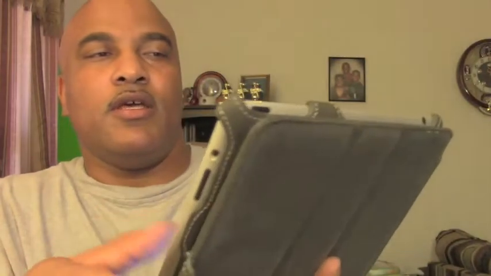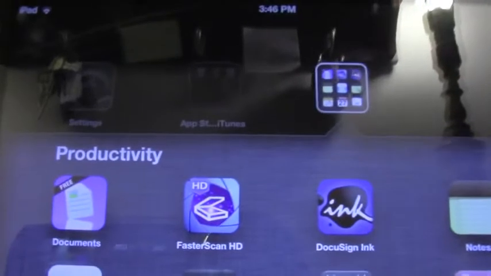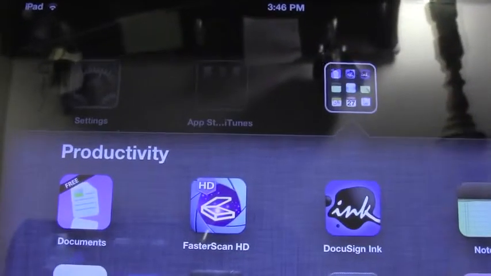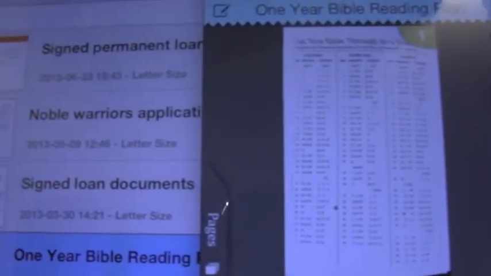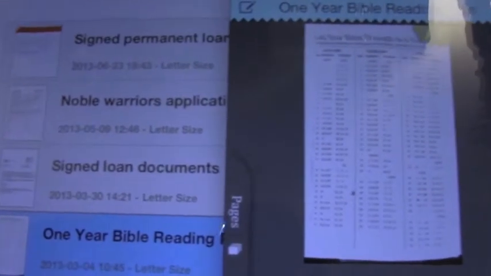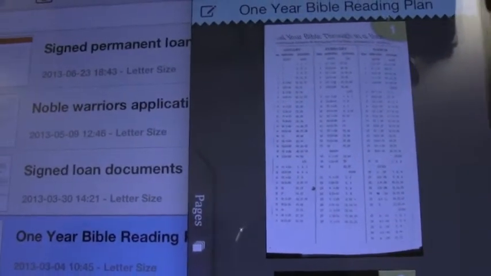The next one is an app that I have here called Faster Scan HD. That's the second one here. And what this app does is it allows you to use the iPad's camera as a scanner, and you can scan documents in here. So one of the things that I did was a reading plan from my Bible. I did the same thing, either email or scanned it, used the iPad's camera, scanned it, and then saved it in here.